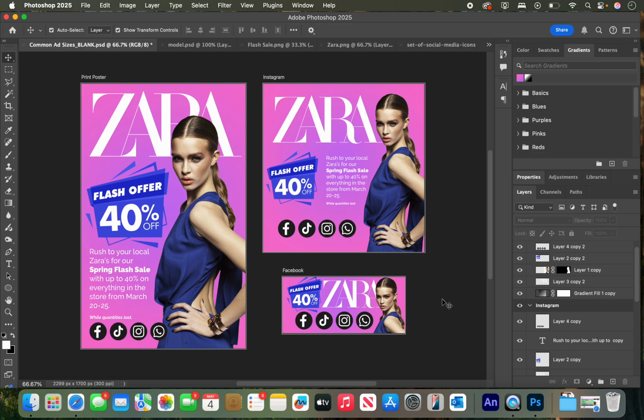And again, if I was showing this to a customer, then what I could do is proof basically 3 designs at once and kind of give them a better idea of how that design might look across all of their, you know, both printed and social media. And it's really going to help the client visualize how that design is going to work in those different platforms.